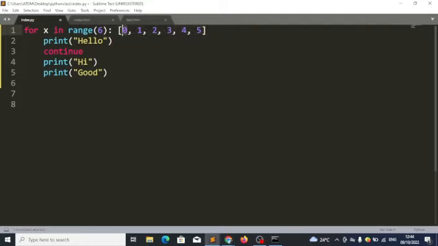X will first be the first value here, which is 0. Then it will print hello. Then it's going to see this word continue, meaning it's going to skip everything from that part to the end of the loop. When it gets to the end of the loop, it comes back here, then X becomes 1. It will print hello again and sees this word continue, meaning it's going to skip everything again. X becomes 2, 3, 4, and 5 in the same way: print hello, see continue, skip everything. So whenever Python sees this word continue, it's going to omit all the codes from that point to the end of the loop.